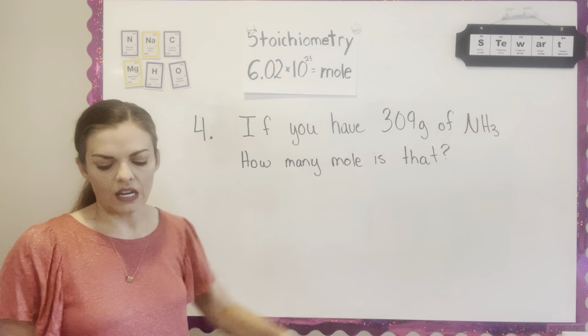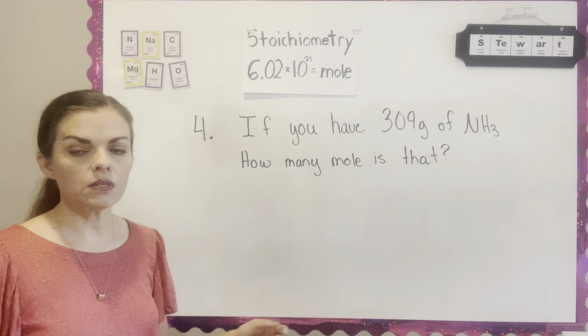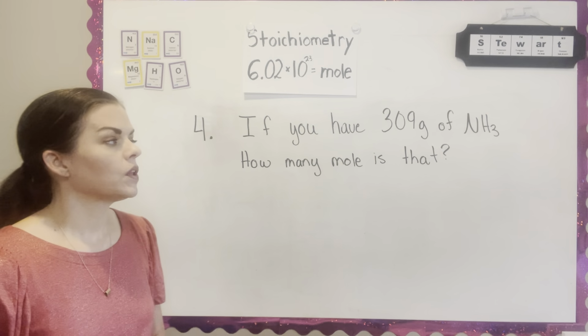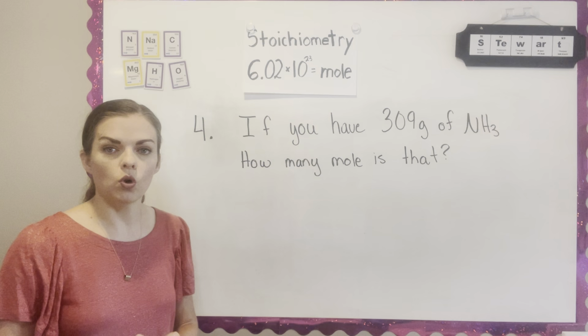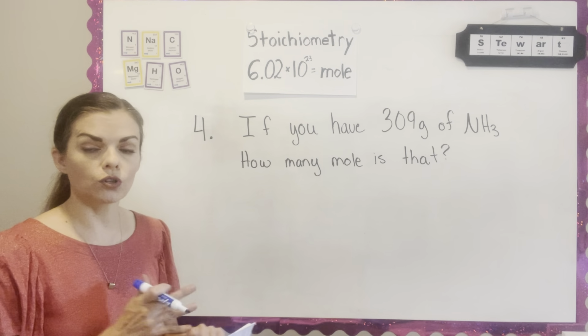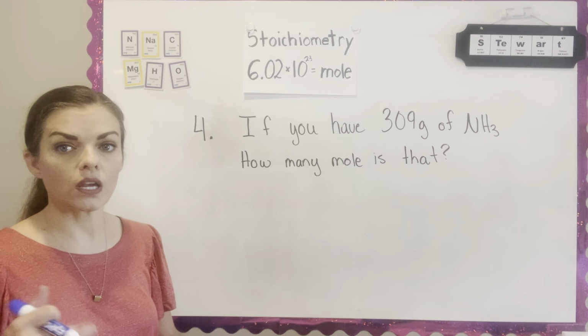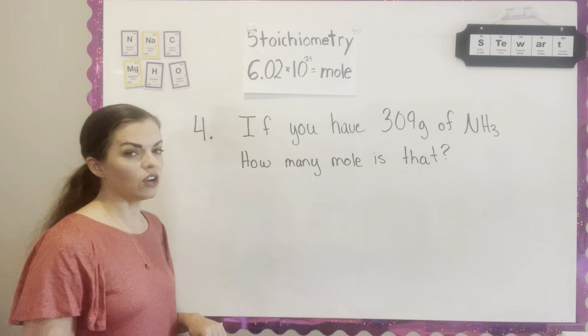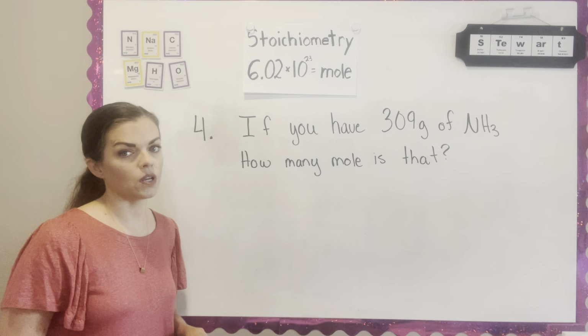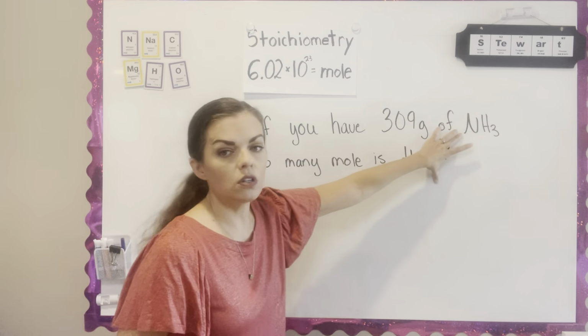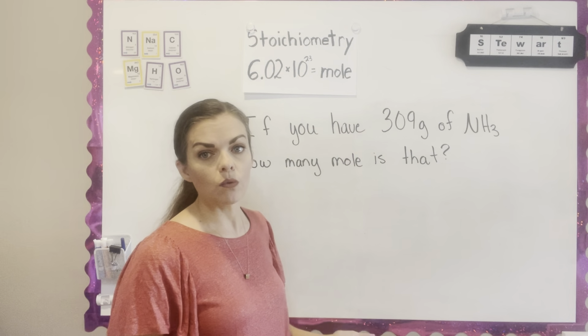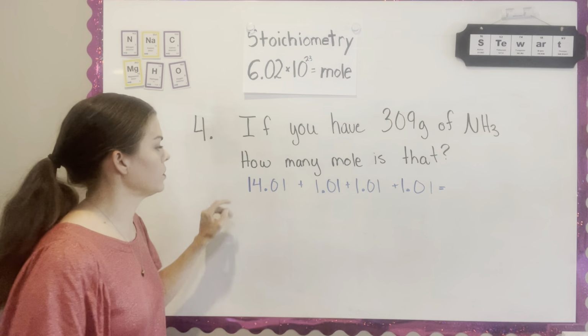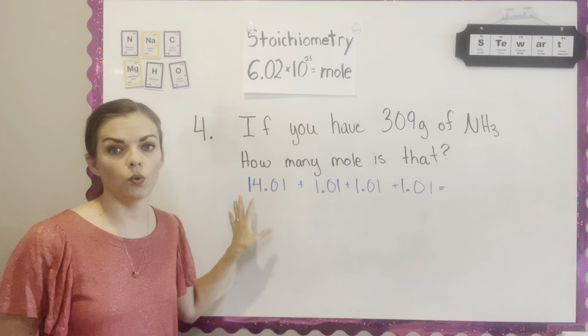Well, the last problem they gave us moles and we went to grams, but this time we're doing the opposite. So since we're using grams and moles, we're going to use that molar mass conversion factor that goes between grams and moles. And we're going to have to calculate the molar mass of NH3. So you're going to look for nitrogen on your periodic table and see what its mass is. Nitrogen on your periodic table has a mass of 14.01.